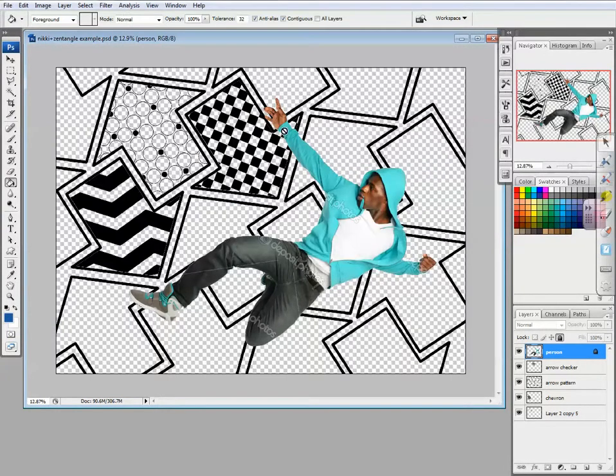If I wanted to choose a color that was in my image already, like this teal color, I would actually use something called the color picker. So I'm going to click on this little eyedropper tool. It's the color picker. I'm going to click on my layer that has my person, and I'm actually going to click anywhere in that color. Automatically, it's taking a sample of this color and it's making it my new foreground color. Okay, so I'm going to say that I want to use this kind of light blue or teal color as the color to put into my patterns.